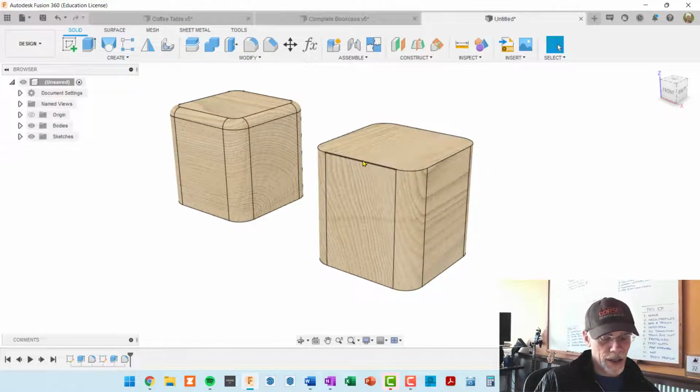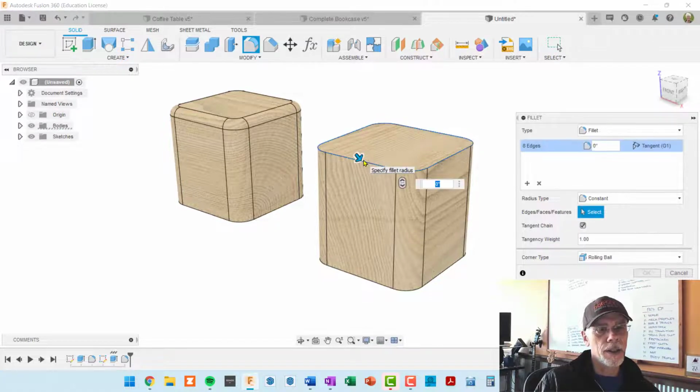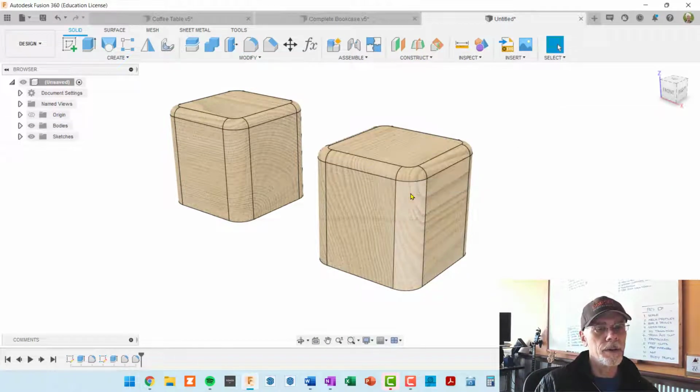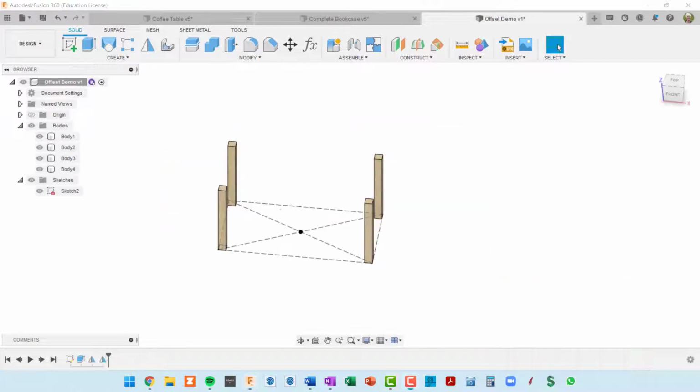On this side, I'd have to do the same method of pressing F for fillet, selecting the edges, and then typing in the radius. So to do the complete fillet job here, half of it was done in the sketch, the other half was done directly on the body. I think you're better off just always working on a body. It's easier to find in the timeline, and I think it's a little bit more intuitive.